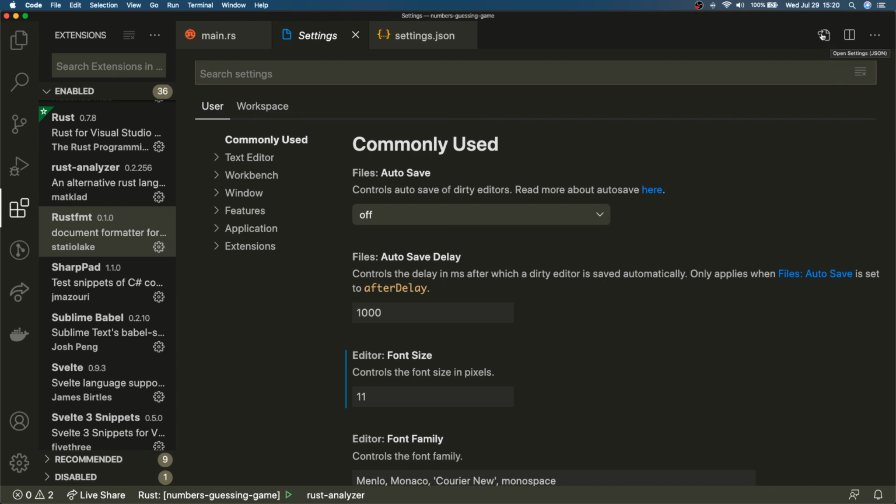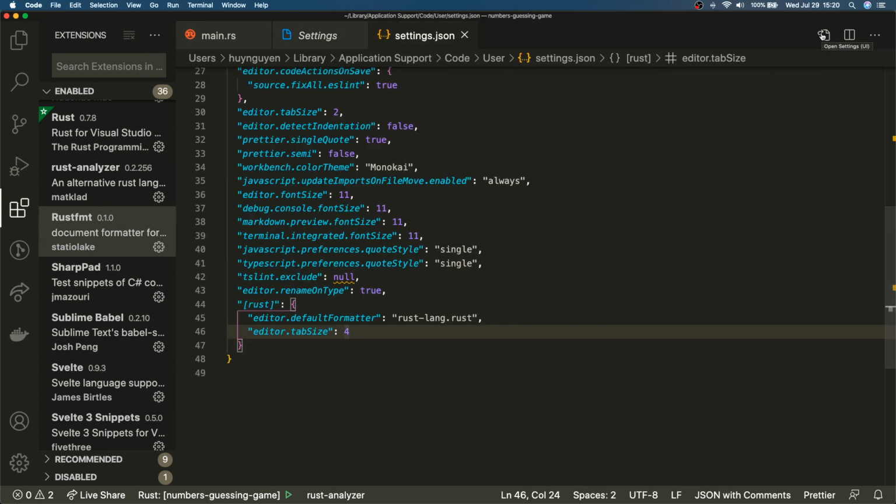It says Open Settings. That's a JSON object. If you don't have this already, go ahead and type this into this JSON object, just like I have it here. And then whatever tab size works for you. On mine, it automatically defaulted to 4 spaces for each tab. Keep in mind that whenever Microsoft does a software update, this could change. But generally it's in the settings.